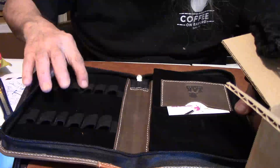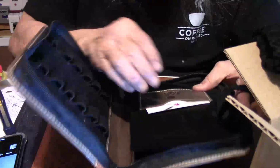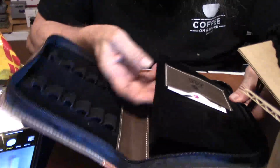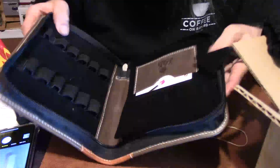Okay, 1, 2, 3, 4, 5, 6, a 12 pen case holder. Perfecto. And you have a place for your business cards. It is beautiful. And we'll get into that very, very soon.